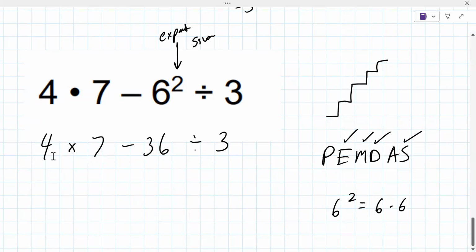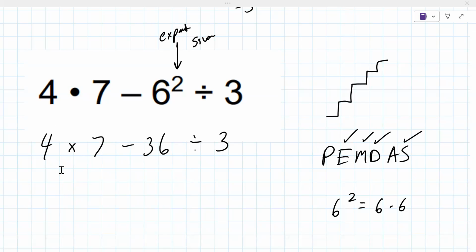Now, again, you've got to do it left to right. I know multiplication comes before division, but let's just say this was a division, which wouldn't make much sense. You still do it left to right. So you're going to do this first, then this division here. What does that become? Tell me the next step here. What does the next line look like when you work through this?